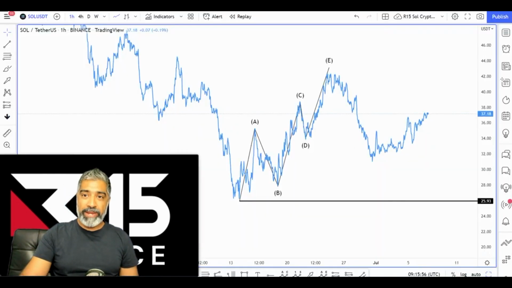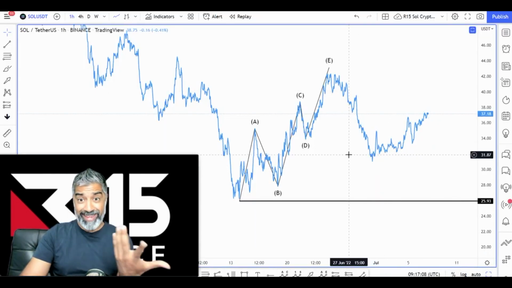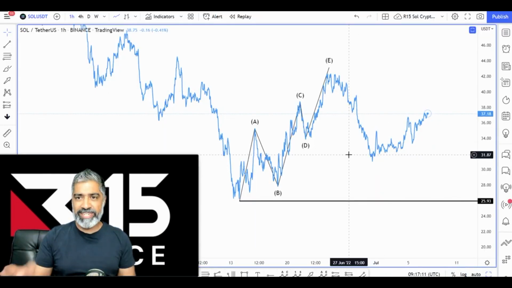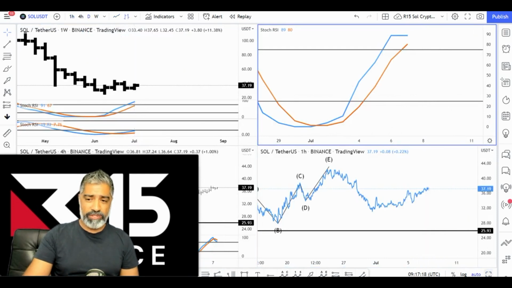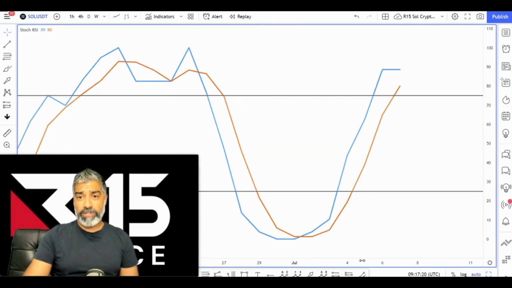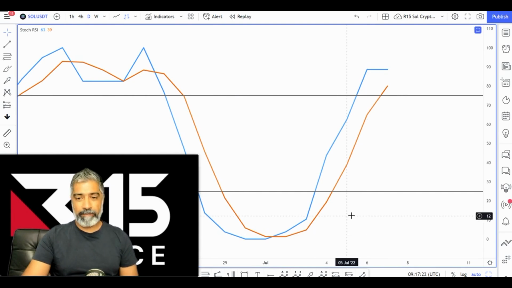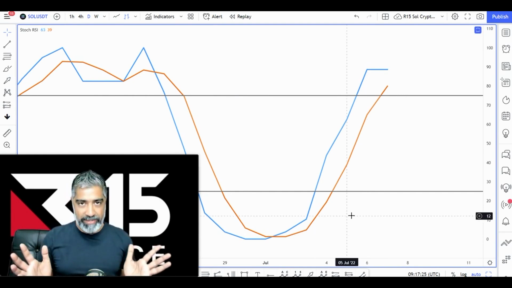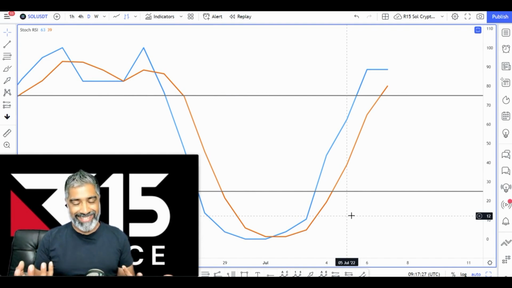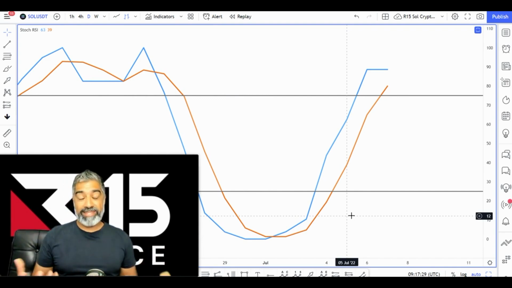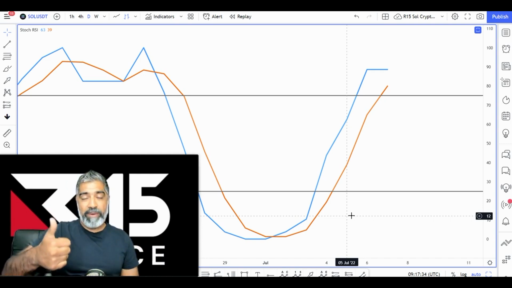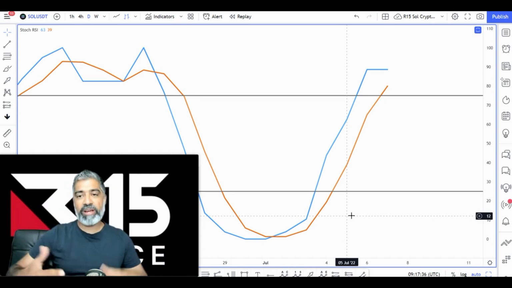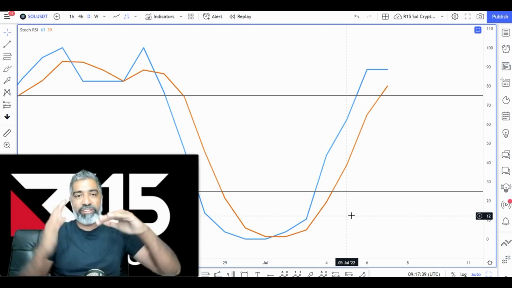But what I want to look at today is this, really looking into the detail of Solana. So let's pop out of this hourly chart and into a daily chart. And what I'm going to focus on on the daily chart is this momentum indicator. There are thousands of momentum indicators, but my absolute favorite is the stochastic RSI. And it gives us valuable information in conjunction with Elliott Wave patterns, Fibonacci price, Fibonacci time. It tells us the rate of change in the momentum.